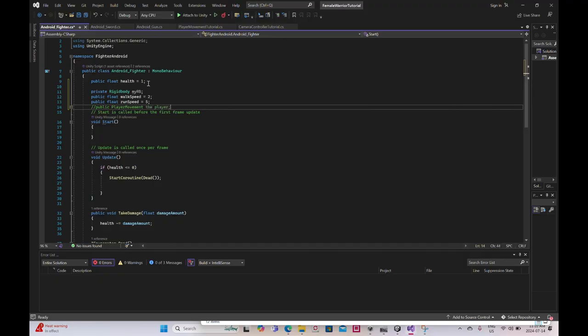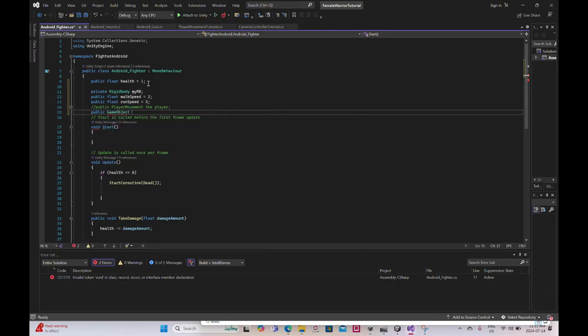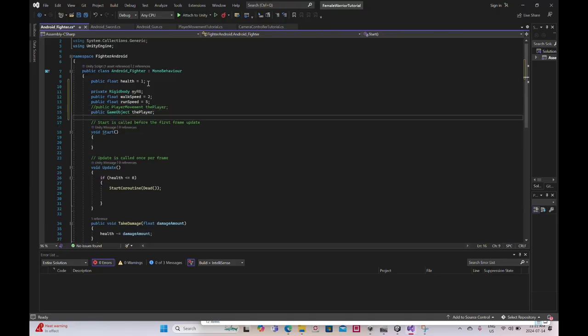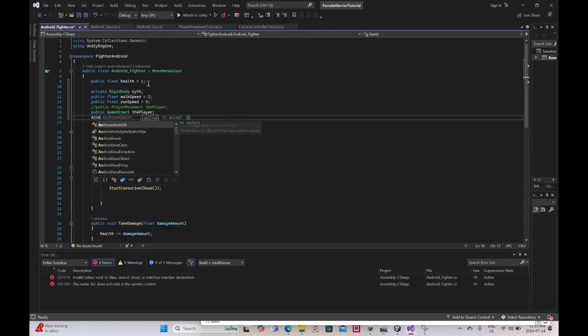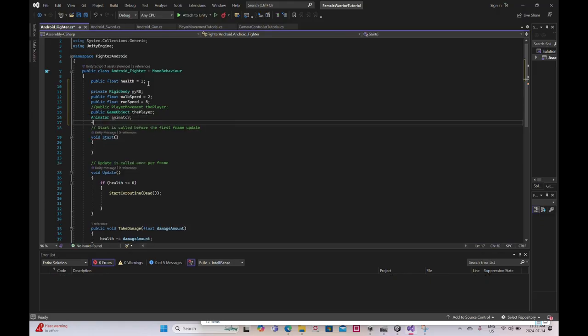The player. And right below it, I'm going to create another one with the same name, but of type game object. Player. Create an animator. Float called distance to player.